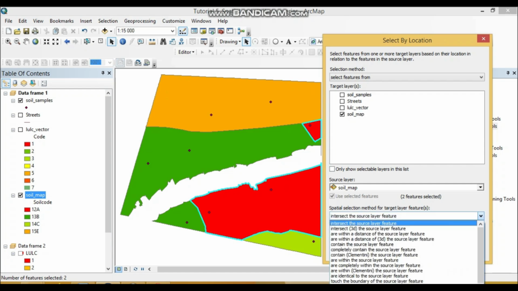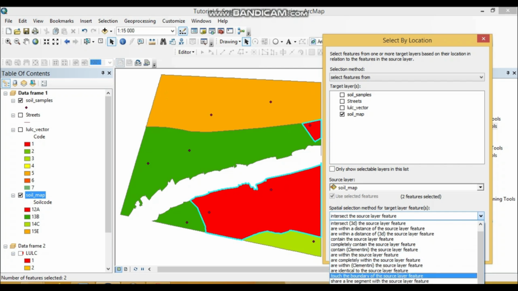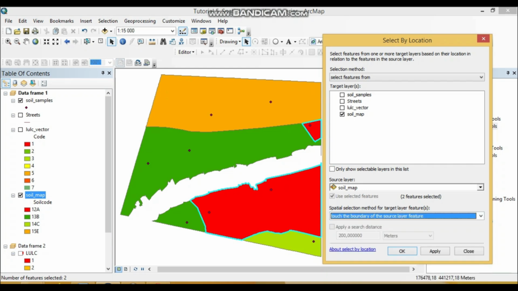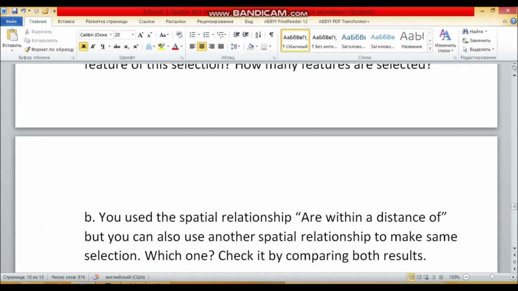And let's find adjacent. The options are: within a distance, contains the source layer, completely contain, completely within, are identical, touch the boundary of the source layer feature. So touch the boundary of the source layer feature is adjacent, right?